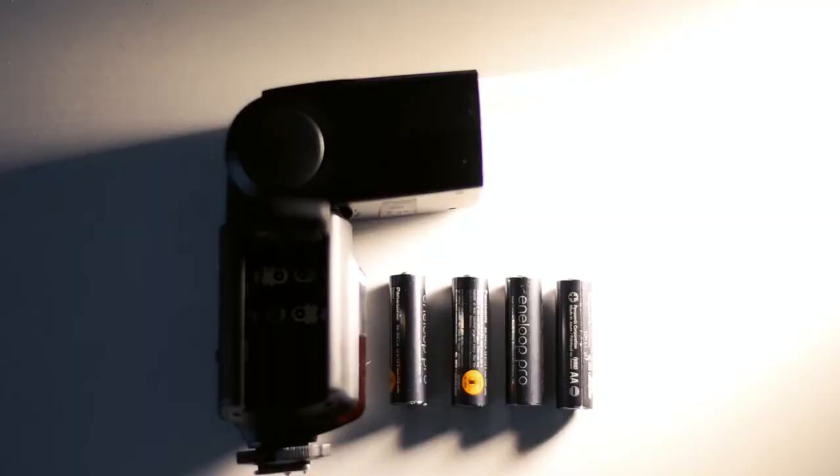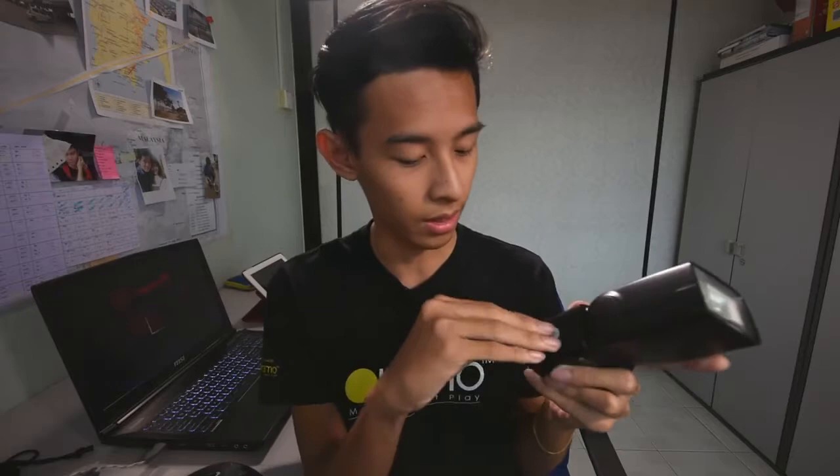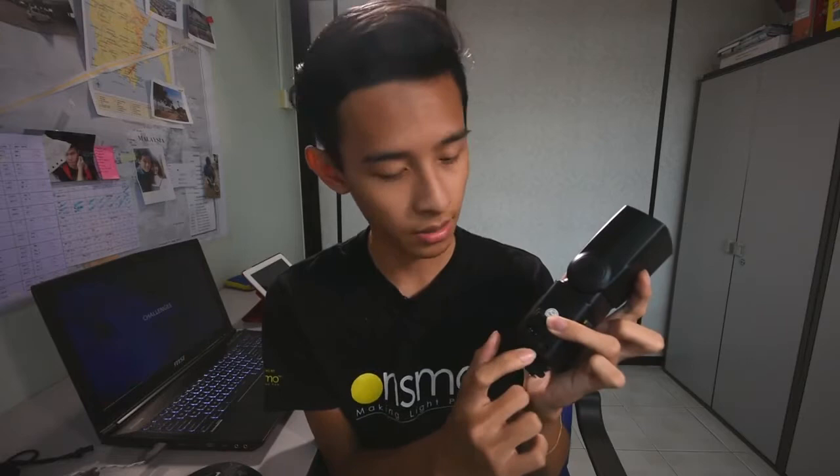Turn to the side, and you'll see a place where we can put our batteries. It takes 4 AA batteries: 1, 2, 3, 4. On the left hand side, we'll see a rubber cover. Just pull it out like this, and you'll see a 3-pin connector, which lets you have external power. Moving on, you can see a PC sync connection. You can connect the trigger cable right here.